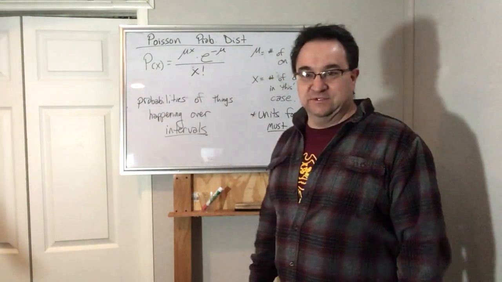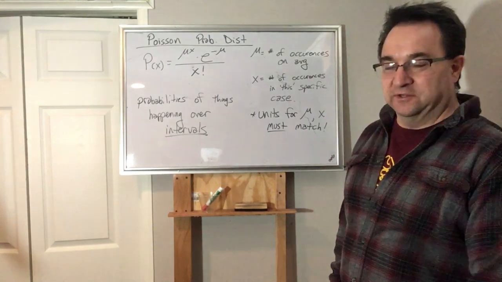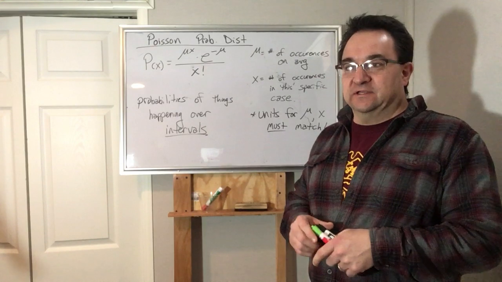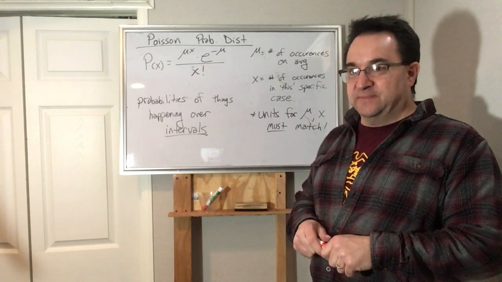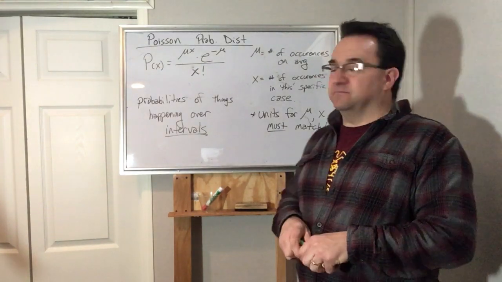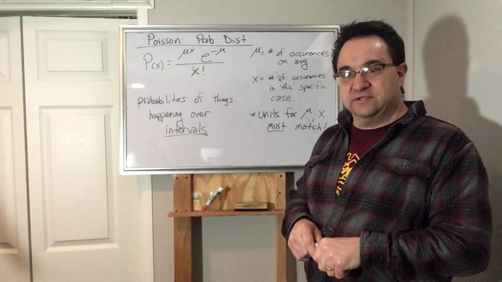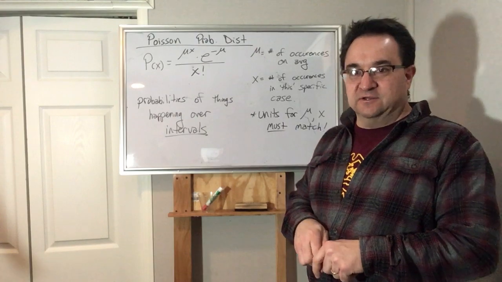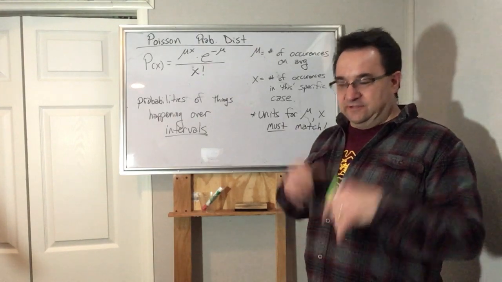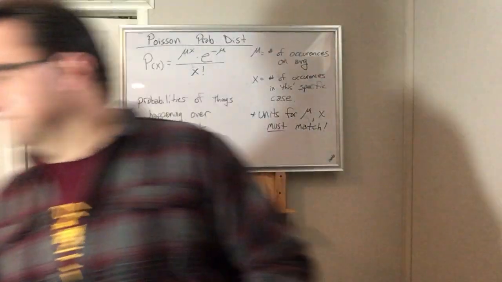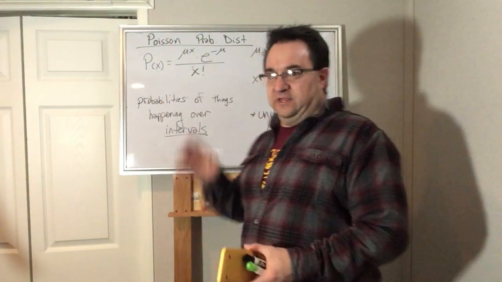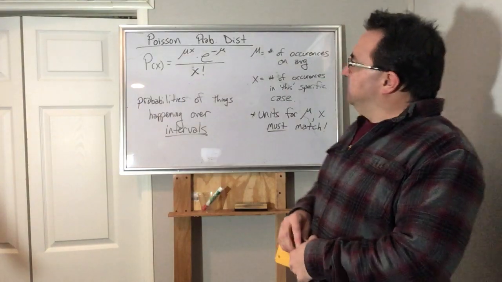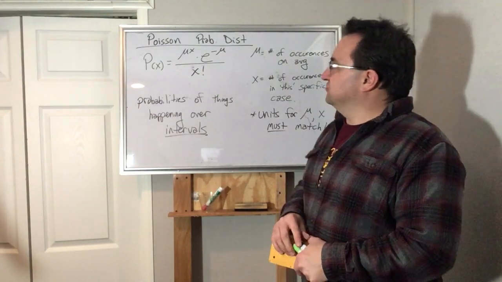Poisson probability distributions, our third and last one for this unit. By the way, I give more detailed explanation in the notes on Brightspace. In these videos, I'm trying to get the main ideas across and do some examples so that we can actually punch them in the calculator and see how it works. The ideas, I hope I was clear in the notes, but I think this helps to actually see the problems done out. Alright, so we have the Poisson probability distribution.